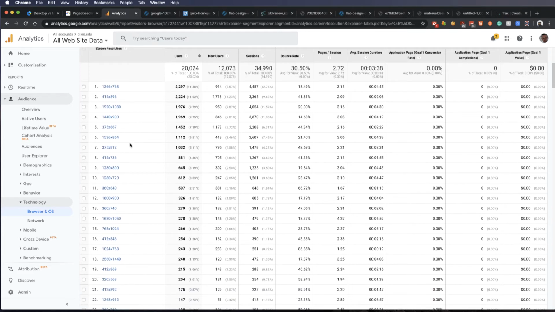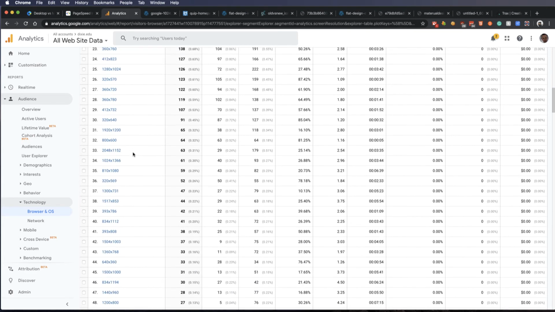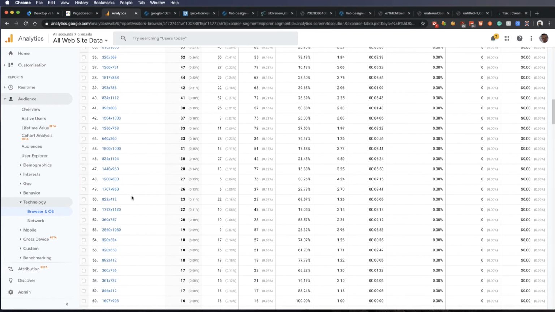I also wanted to share, if we're looking at Dixie's data here, I want to look at how many users are using what resolutions. And you can see here we have, that's probably a desktop device, that's a mobile device without question, another desktop. And you can see all the different kinds of resolutions that people are using. And it gets down to where a very small fraction of your users are using this obscure size, but you need to be aware that you're accommodating all those different sizes with the best experience possible.